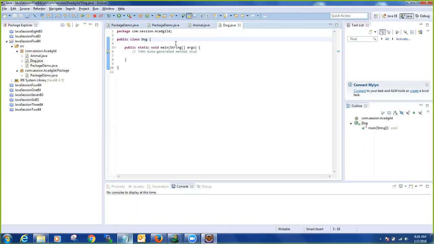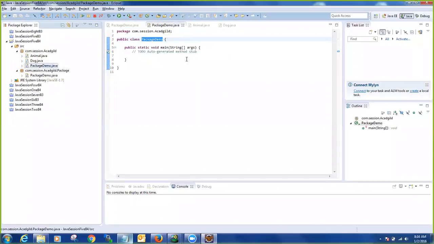But for now, if you want to inherit any characteristic from animal, I just have to mention extends animal. That's it. Done. Now, whichever attribute or action which is there in animal can be referred via dog.